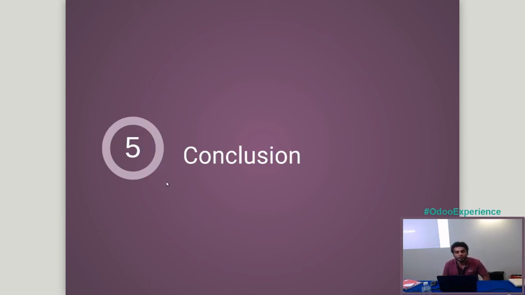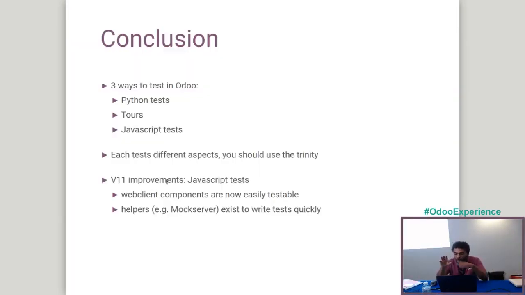So, in conclusion, what I can say about tests in Odoo is that you should create some, obviously. And there are 3 ways to test: the Python tests, the tours, and the JavaScript tests. Each of them has some specificities, so you should use the 3 of them together. What in Odoo we try to do, and it was not the case before, is create a lot of tests, test more and more for the runbot to be red when we break something, and to do more test-driven development. And in V11, the biggest improvement that we have done is for the JavaScript, and thanks to the framework team and the work on the new architecture, it allows us to test pretty much everything for the JavaScript.